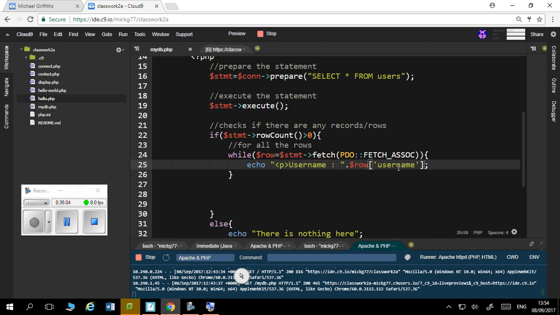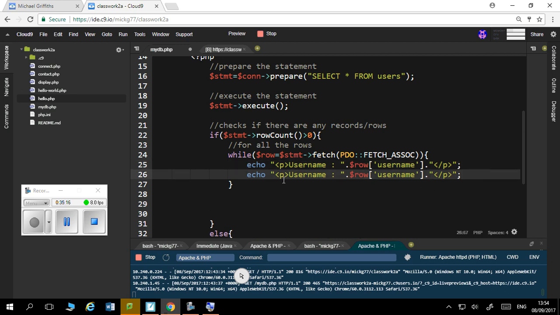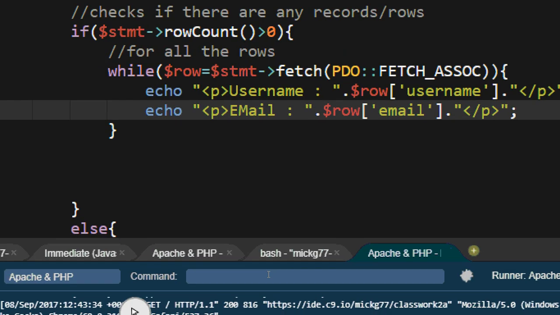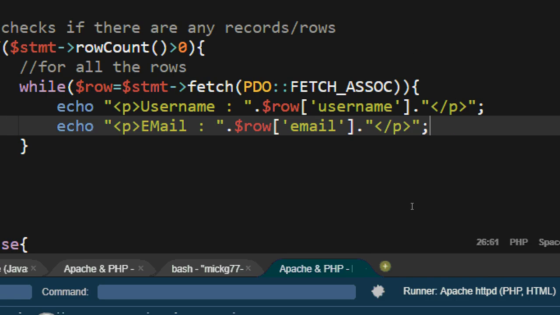And if you want to separate a variable and a string, dot closing paragraph. Then we can put out the email address as well. Just change that to email. Now this here must correspond with the name of the row in the table.